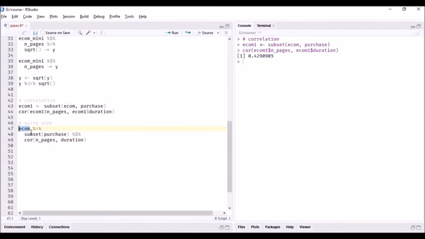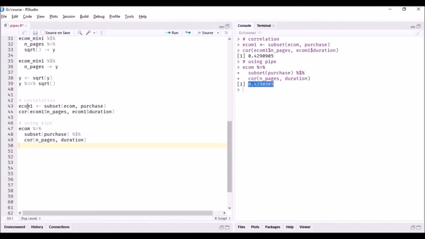So you take the ecom data set, you filter out all the visits that resulted in a conversion using the subset function, and then you pass on these two columns, n underscore pages and duration, using the exposition operator to the cor function. Let me run this, and you can see the same result.